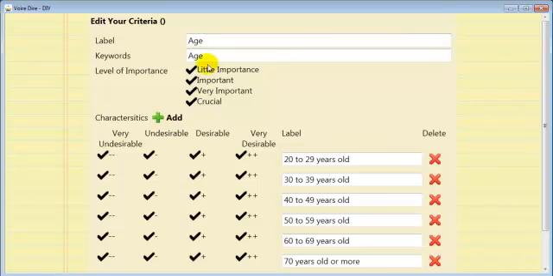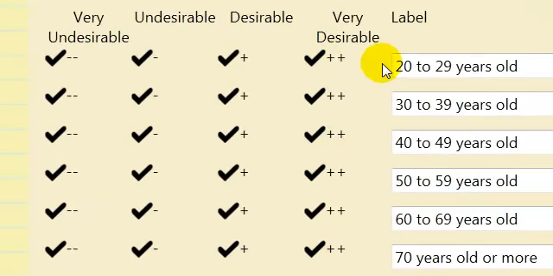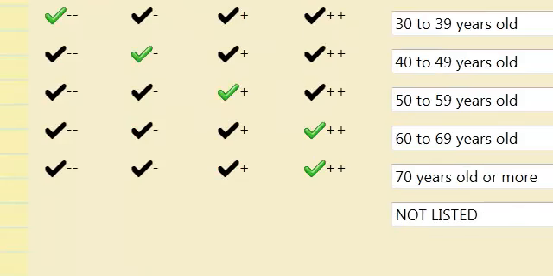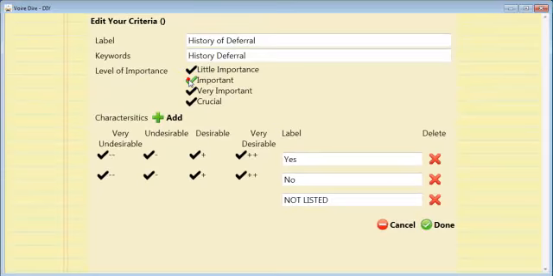And then we come to the next, which is age. We'll say that one's crucial. In this case, if we've decided that we want someone who's retired, that would be a more beneficial juror for our case. Then again, we do the same kind of ranking here and click Done. And you do this for each one of the criteria that you've selected.